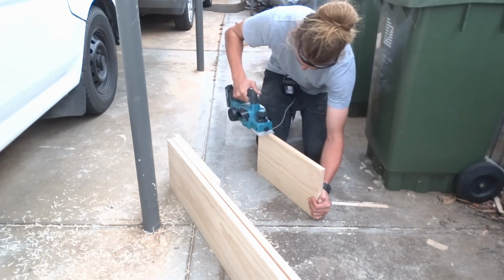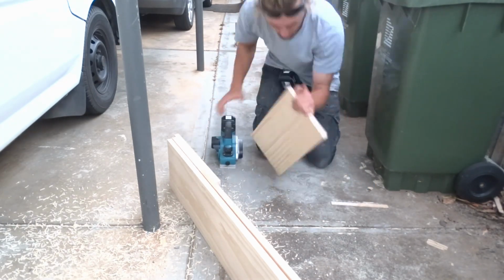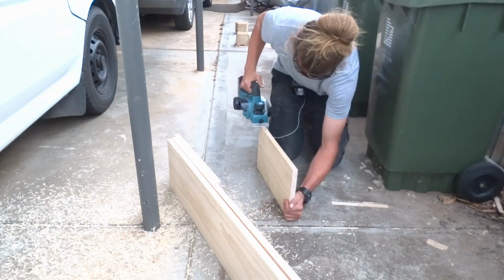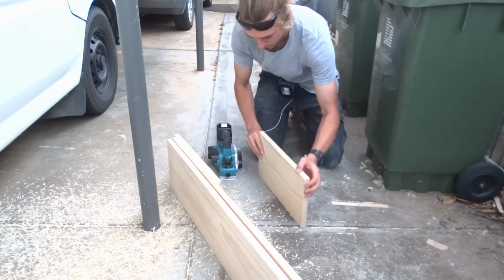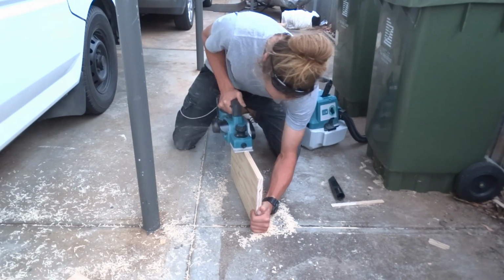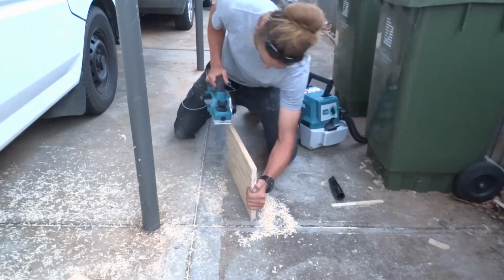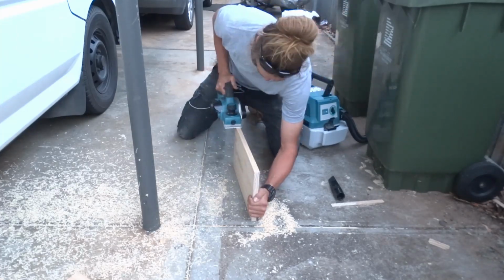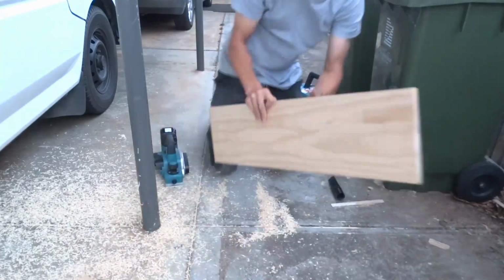Next was to get the height down to the right size for the cavity that I'd already created. I used a planer to get it down as I thought it would give a nicer edge than a handsaw. I then continued this process for the other pieces and made sure they all finished up flush at the same height.